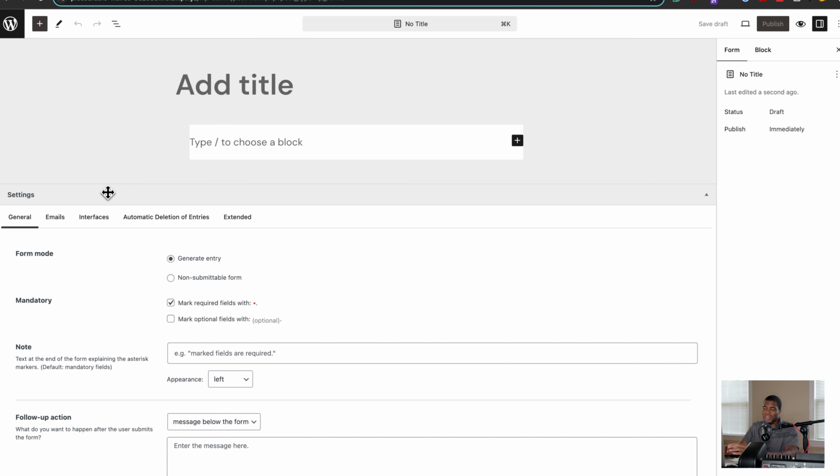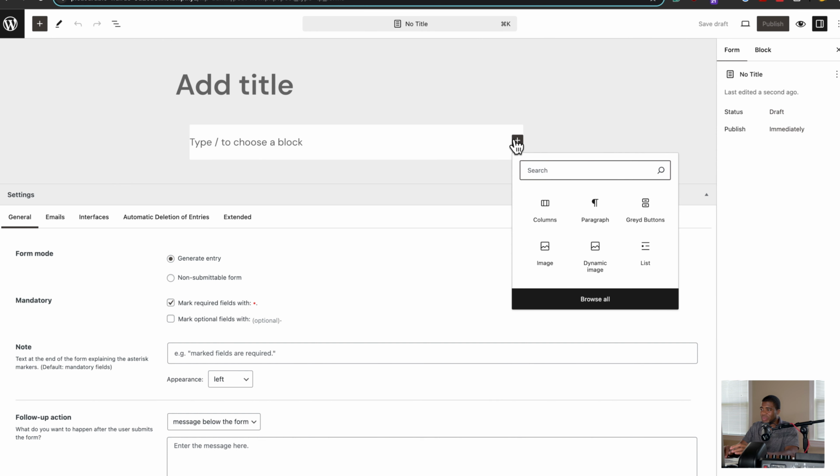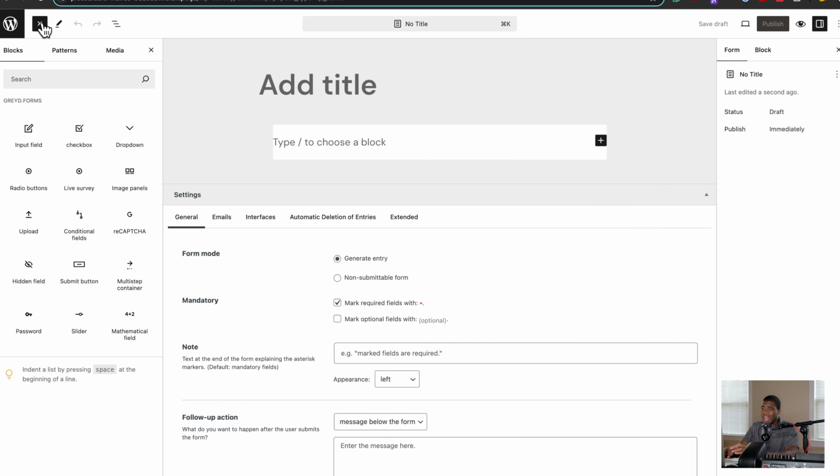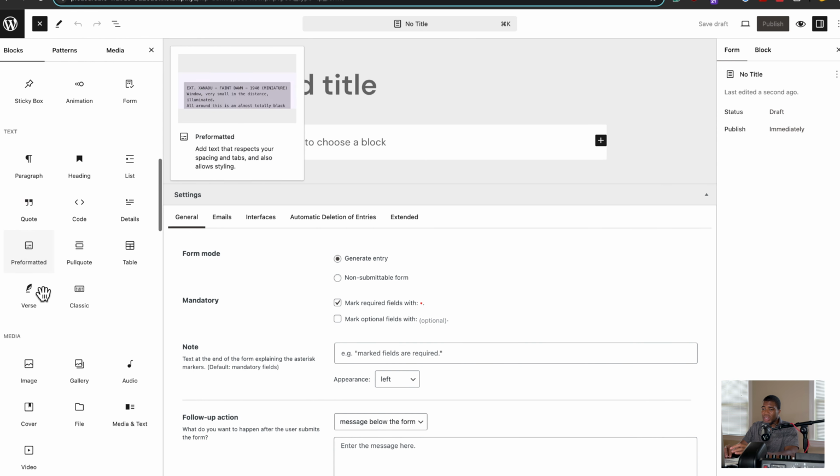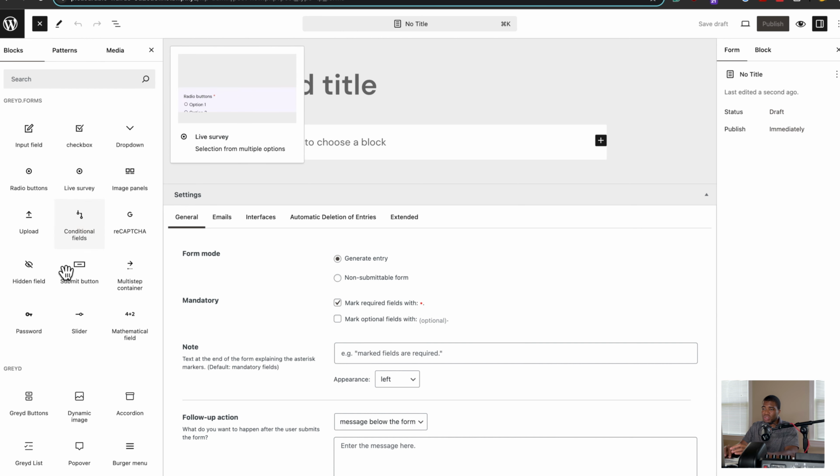We're in Gutenberg or the WordPress editor. And I have the plus button here. So as you can see, I can still use the other blocks from Grade or from Core Blocks, but I have special blocks dedicated for my form.